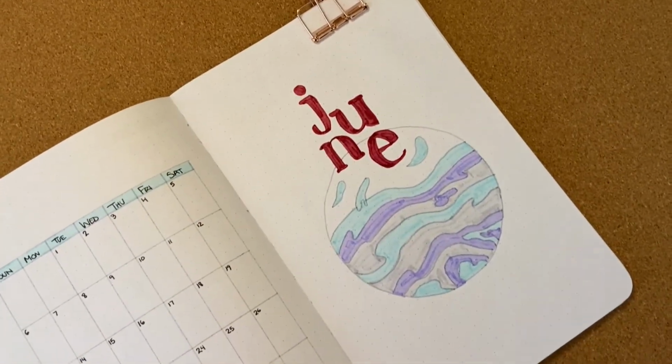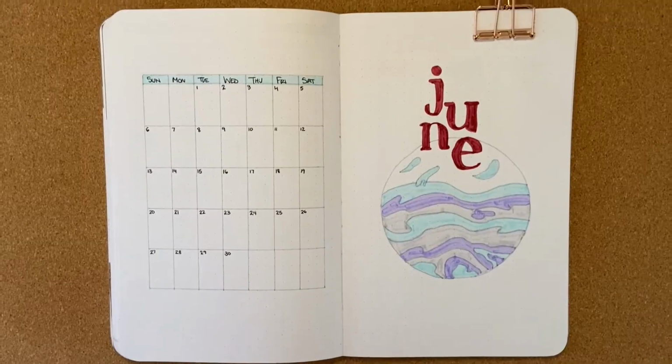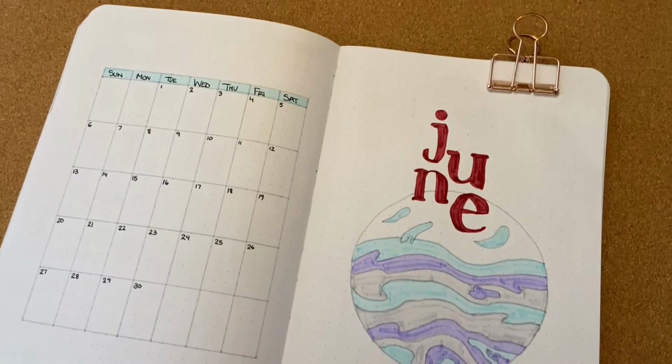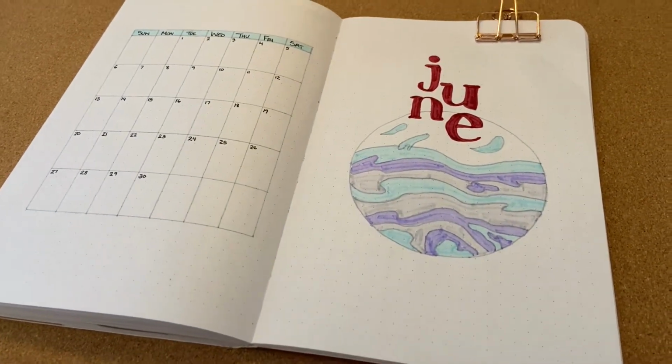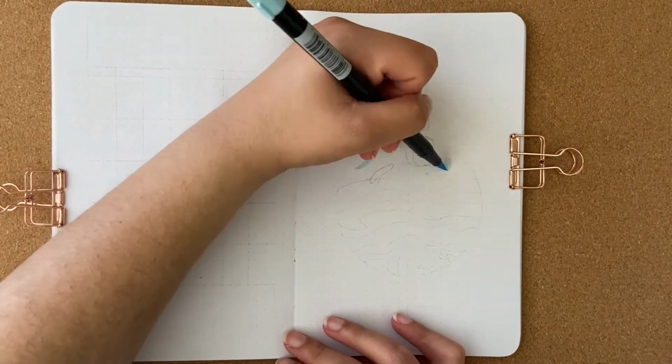I'm really excited to share with you my June bullet journal theme. I had more time to put something together for this month, and I'm really glad I did because it turned out exactly how I envisioned it. So I'm super excited to share with you this summery waves bullet journal theme that I created for June.